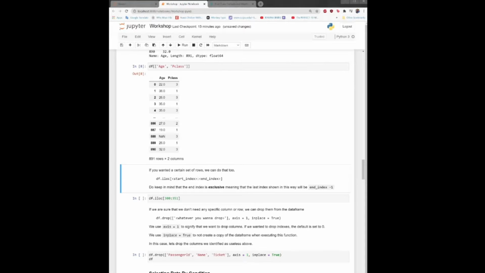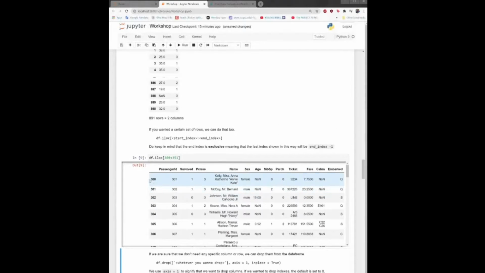You specify it, then specify the command, and then specify which lines you wanted to see. So this is the start index, and this is the end index. If I view this, I can see all the passengers from number 300 all the way down to 350.